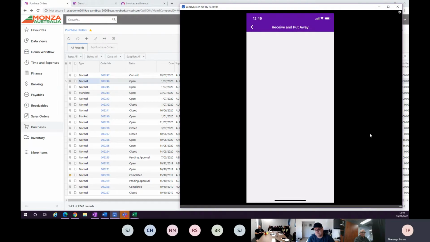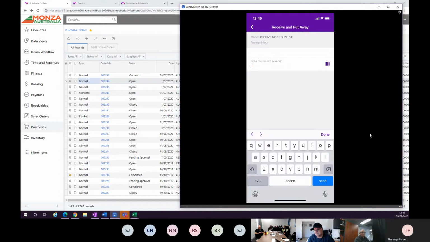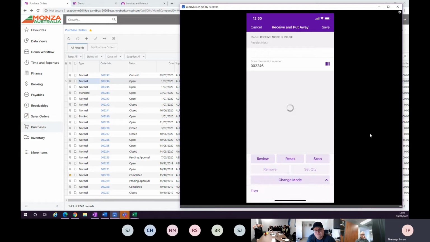So it loads up. So Dave, we can put away with phones. I've got 2 phones, can do twice as much. So receipt number, it's asking for a receipt number. In this case, I don't have a barcode for my PO. You can put the receipt or you can put a PO. So I'm going to type it in this case, 0022226. So it basically says the receipt has been created and is ready for processing.